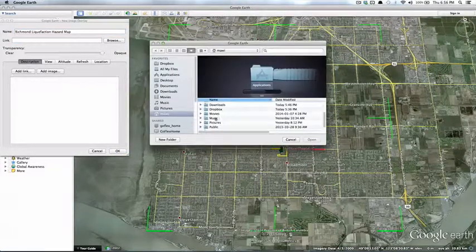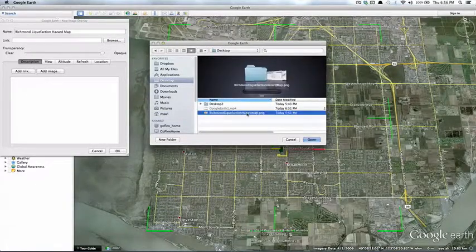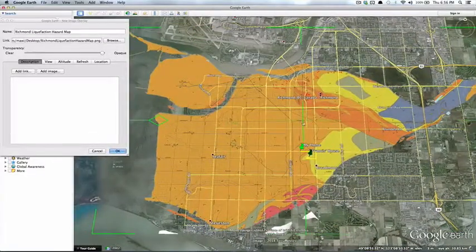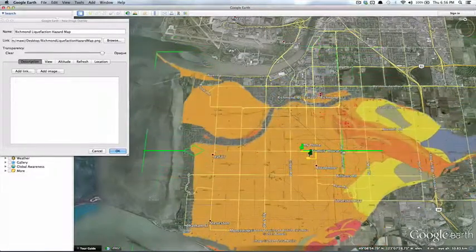And we can go to desktop, and I actually had to go to Photoshop and edit out some of the other stuff just so we can get a better view of the area. So I deleted out all the whites and the sea and things like that.